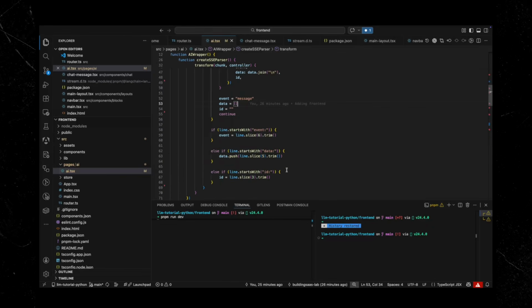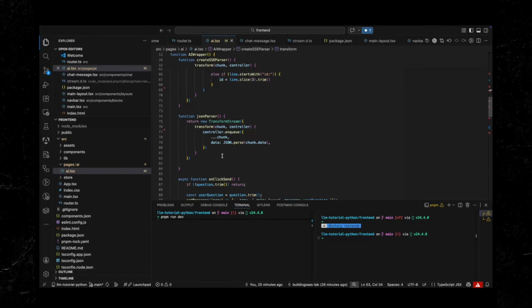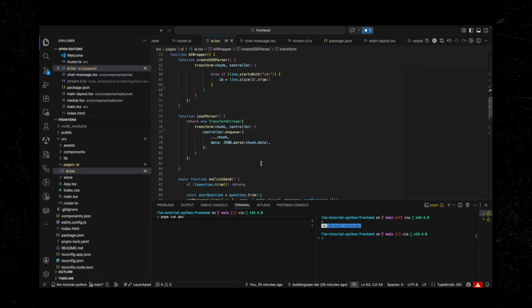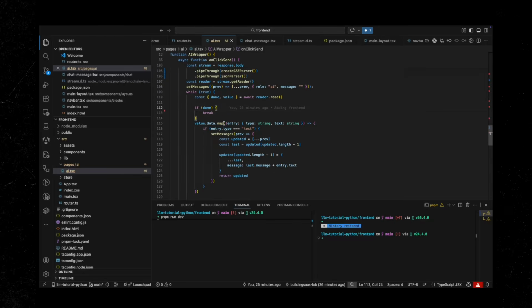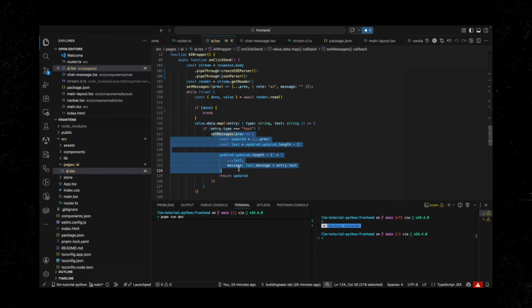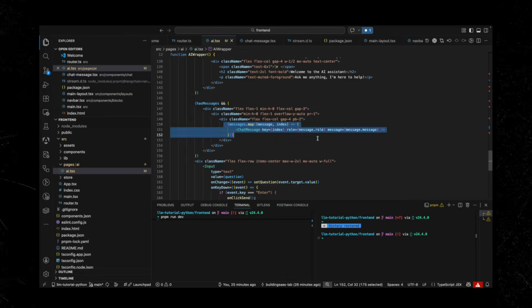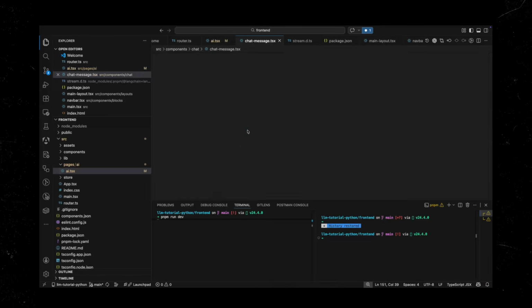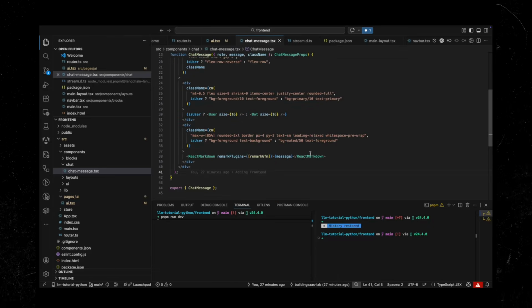Next, the data moves to JSON parser, where the data field is parsed into a JSON object and passed to the next stage. Finally, we get the stream reader, loop through the chunks, and continuously update our message state in React. This allows the UI to render the response as it's being generated. And that's all we need to enable streaming in our UI. We have also added React Markdown so that UI can properly render the Markdown format response that most LLMs generate.